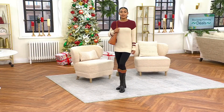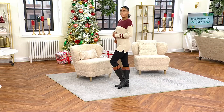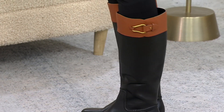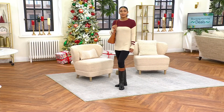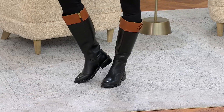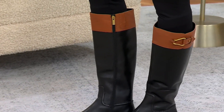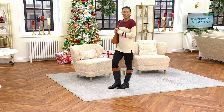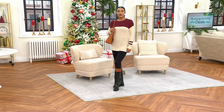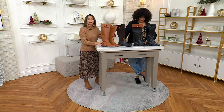Looking at Ashley in the boot — it is such a classic, timeless equestrian look. The hardware makes it feel modern and fresh. This is the boot that works with leggings, skinny jeans, skirts, and dresses. It's a quality Vince Camuto boot, leather from top to bottom. If you wanted to wear this to a holiday party, you can wear a luxurious all-leather boot and be comfortable with just under an inch and a half of heel — feeling sophisticated and refined.